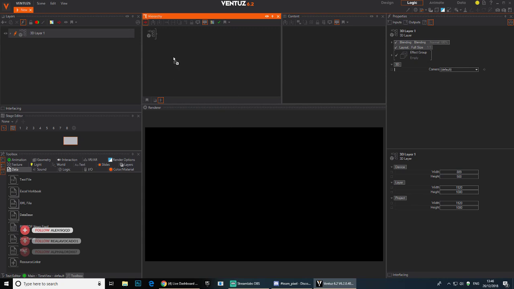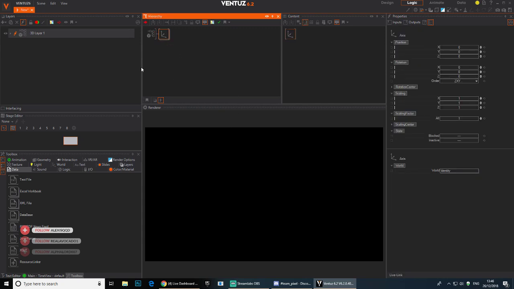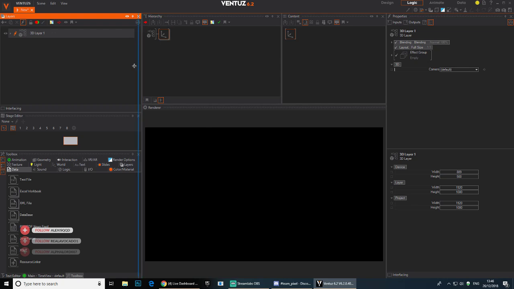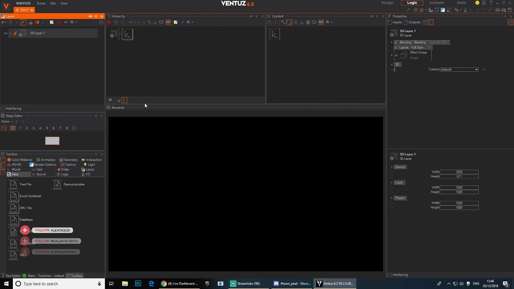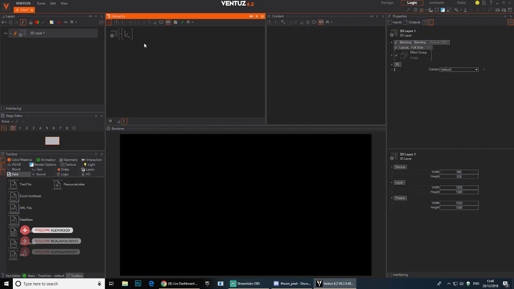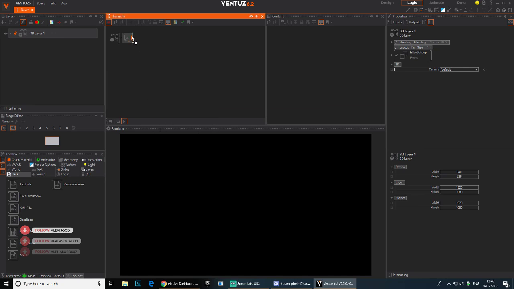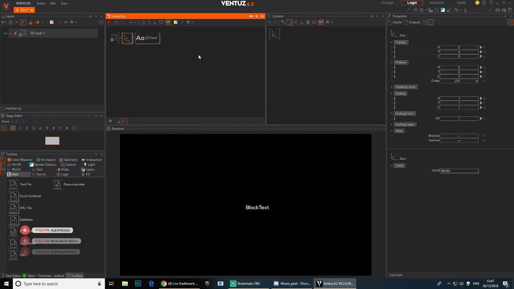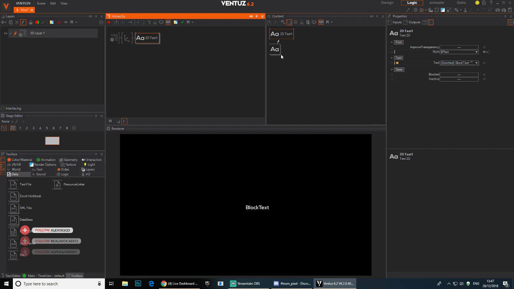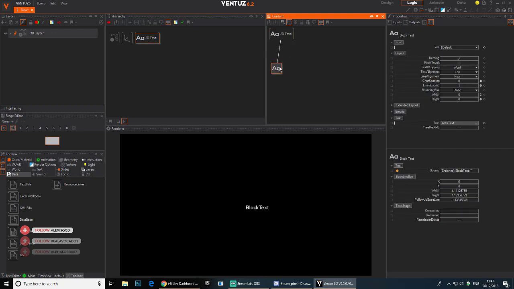I'm going to do a quick short tutorial: a text reveal effect that looks kind of liquidy and is really simple. So I'm going to get Axis and then add some text. So Text 2D, and I'll swap it out later with a Text 3D to see if it works, but I'll stick with 2D for now.